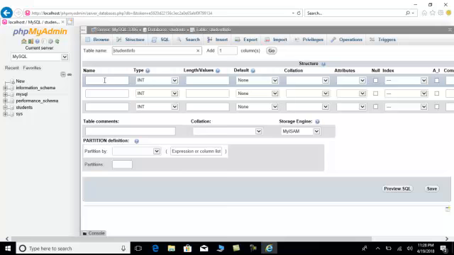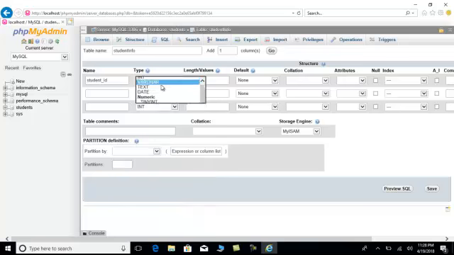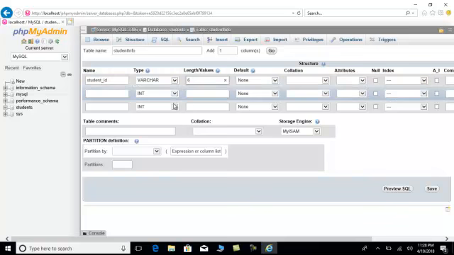Right, so we're gonna set some fields. I'm going with student ID as the first field, and we're going to initialize this as a varchar and a length of about 6.